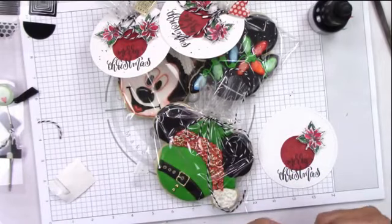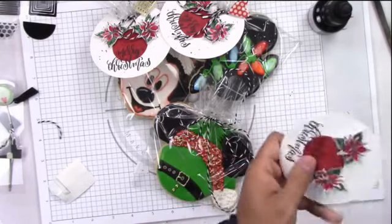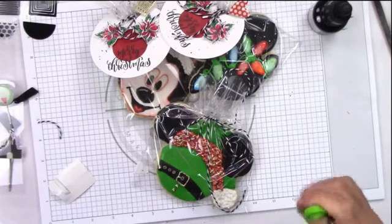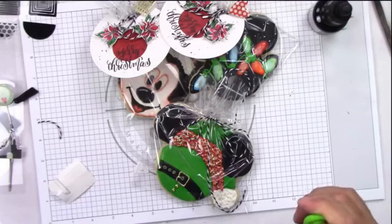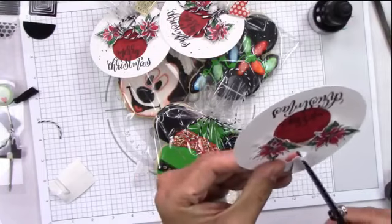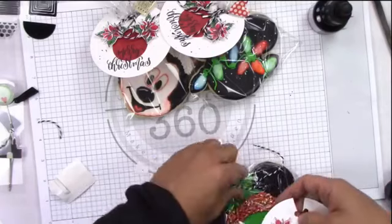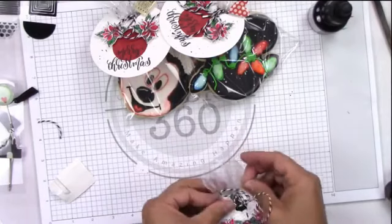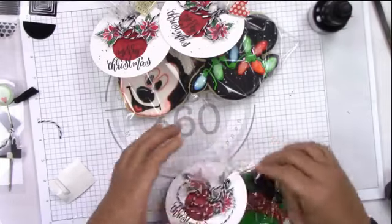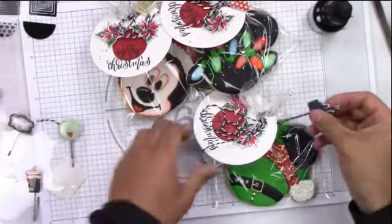This one has not been splattered. So you can of course leave it with the splatter, not the splatter, totally up to you. And I'm going to go a little bit wider on this one just because this one has really big ears. We need to fit the cello around the cookie. And it's going to have the castle.